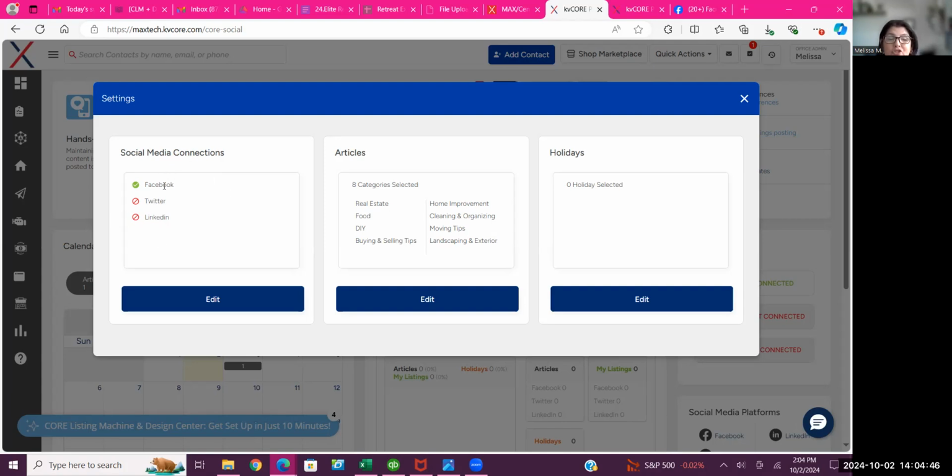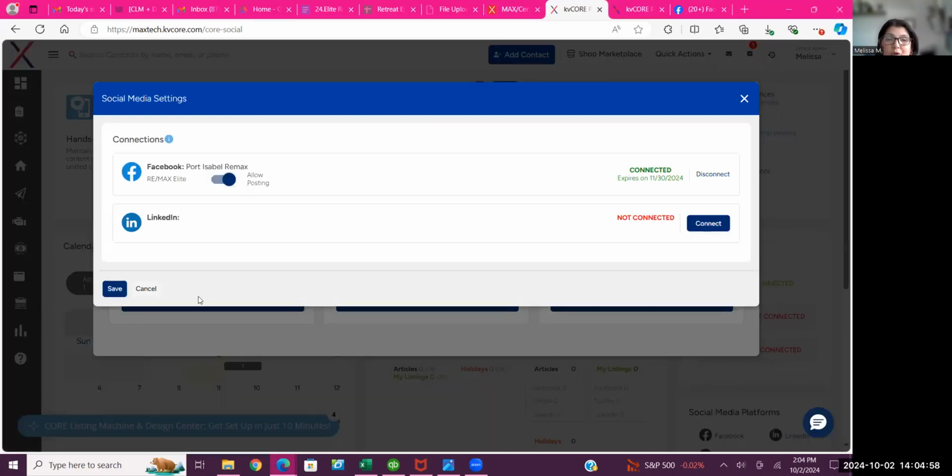We want to make sure that at least your Facebook, possibly others, you can do those later, is connected to KV Core. So you're going to click edit, because yours won't have that little green check if you haven't done that yet.